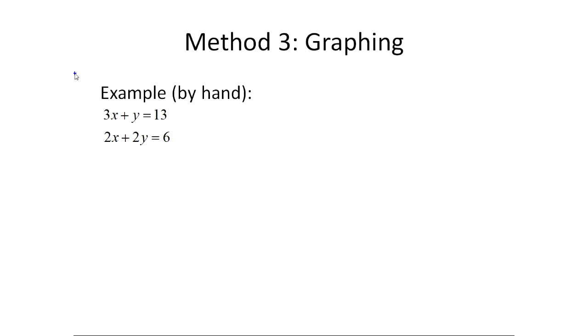So for all of these systems that we work with, the solution for any of them can be found through graphing. And what you're looking for, again, is the solution of the system. So that means you're looking for two values that satisfy both equations. Now, since these are linear and in two variables, we're talking about two lines when we graph them. And so what we're really looking for is a point shared between the two lines.